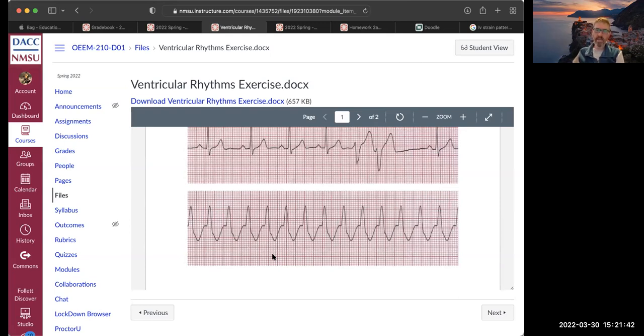And so you've got a wide complex tachycardic rhythm here. There are not any easy to identify P waves, right? So there is nothing to suggest that this is coming from above the ventricles. Now, could it be that there is some co-occurring bundle branch block and that the P waves are hidden? Yes, it could be. But the more assumptions that we have to make, the more whataboutisms, the more assumptions you have to put into an interpretation to make it work, the less likely that that's the interpretation.